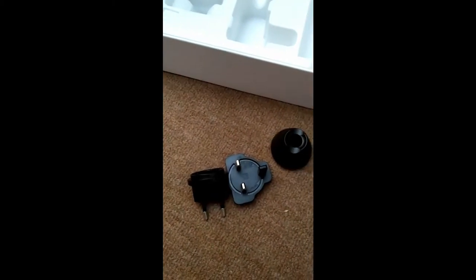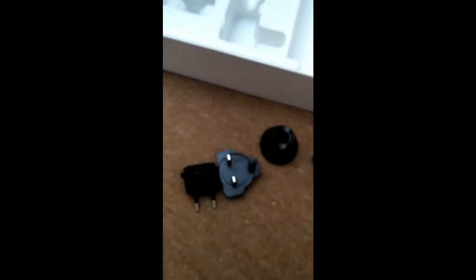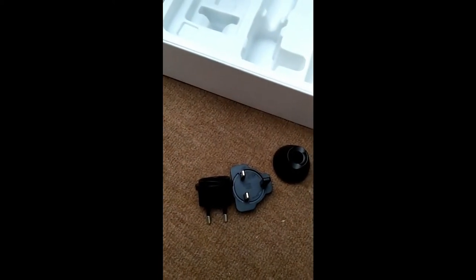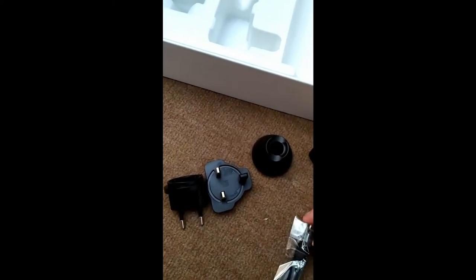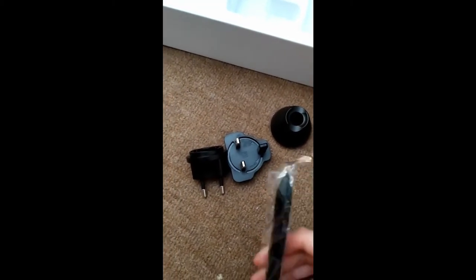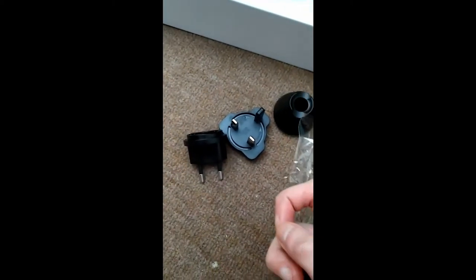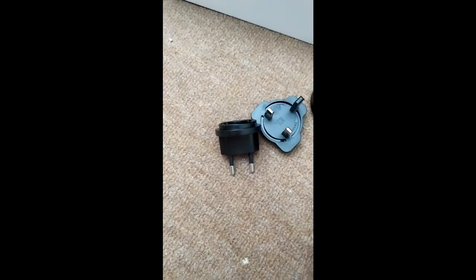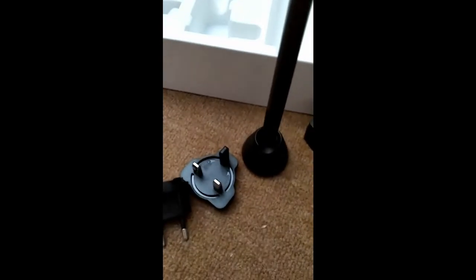This is the pen holder and the pen. Sorry, this is turning into an ASMR video. I've never understood ASMR, but we're doing it. Ooh! Tip just came out, guys. Tip of the pen just came out. Don't know if that's supposed to happen. But yeah, that just sits in there. So that pen holder, and then you just got the user manual.